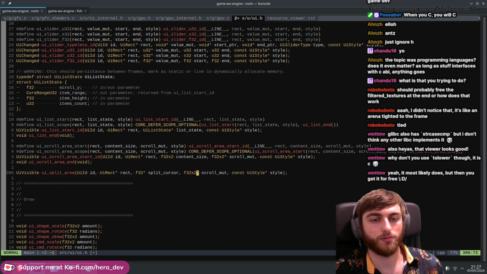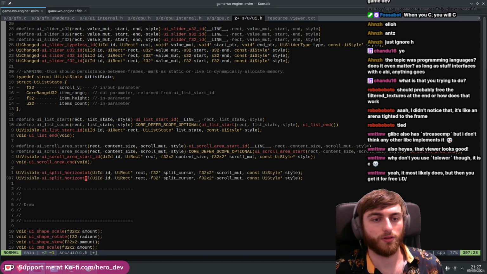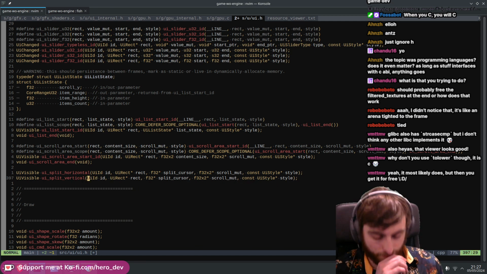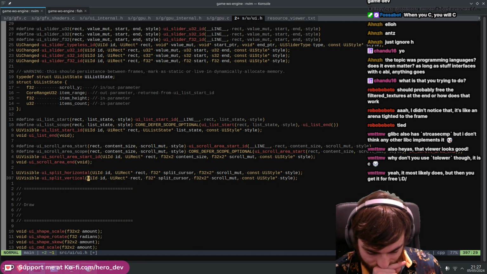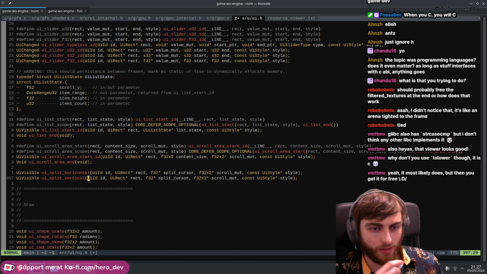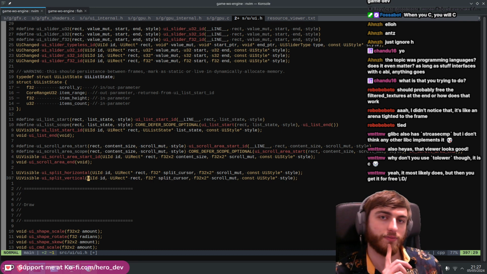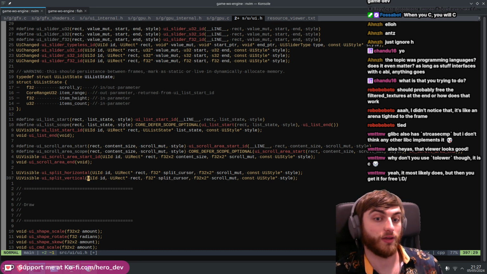So I can say UI split horizontal, UI split vertical. And then it's all about having, you pass in a rectangle and you get two rectangles back out, basically.